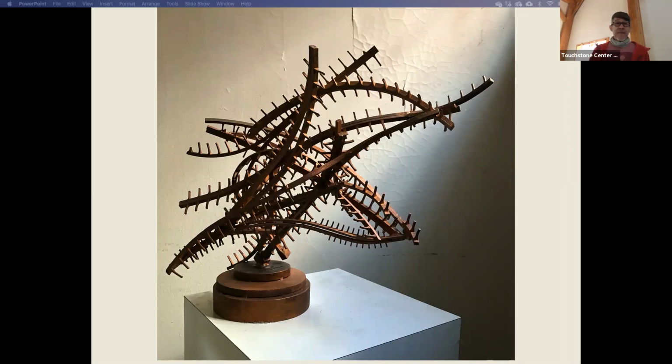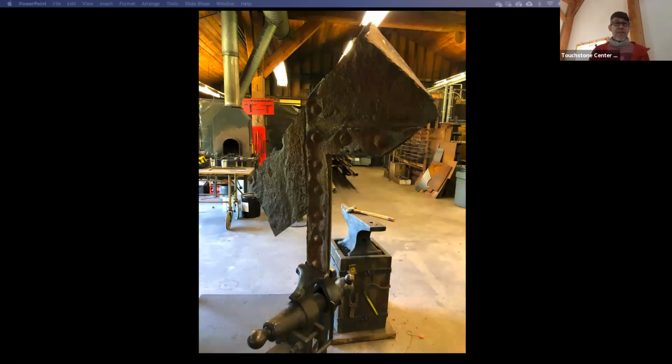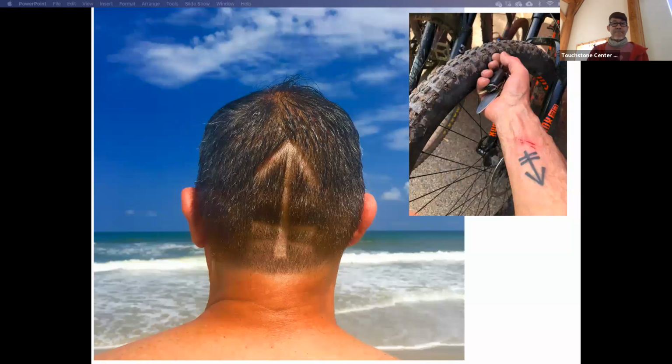That's about where I am now. I'm up in the blacksmith shop right now. This piece that I'm working on, I just started yesterday. That's actually a shard from the stack from Carey Furnace. Something old, something new. And I'm looking forward to a sunnier, brighter future here.